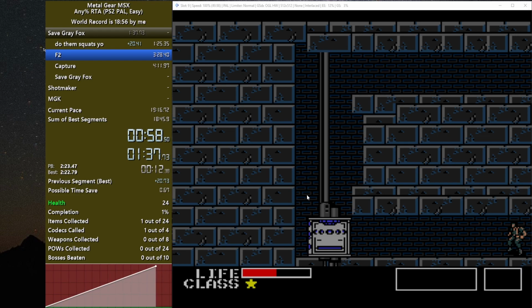And yeah, that has basically been it. How to set up the Autosplitter for Metal Gear MSX. It supports the GOG PC release and the PCSX2 emulator with 4 different game regions. In the future, I hope I will add more for the actual MSX computer support, but that is it for today.